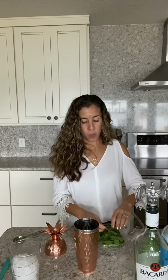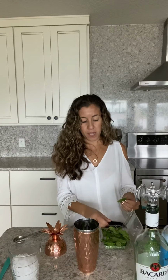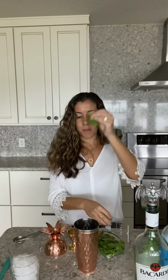All right, so the recipe calls for 6 to 10 leaves. So depending on how minty you like it will depend on how many you want to put in, but don't put any less than 6. So I'm counting 1, 2, 3, 4, 5, 6. I'm gonna do what's on here, 7, 8, 9, pretty much 10 on this one. So we're just gonna go with this one thing here. So I'm gonna put my 10 mint leaves inside of here with my simple syrup and my lime juice, and I'm gonna muddle it all together.